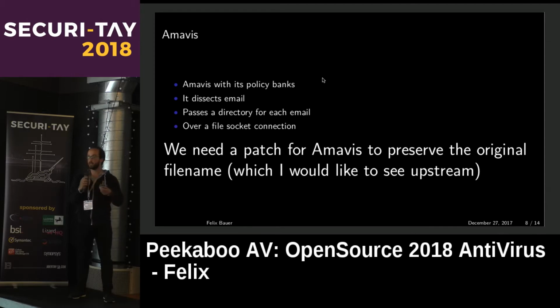And we actually need the original file name, because if we analyze it in the Windows machine, we need the file extension to be able to tell which application will open and process that file. So we had to write this patch, and I would really like to see it upstream, because I believe that other antivirus solutions might also be able to use it.